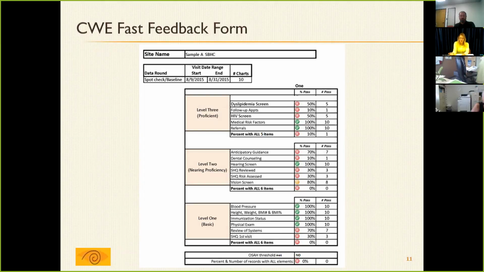And then that would also determine your baseline. So this would be a base. This is what we have at the top. It says baseline because it's your first one. Your baseline in your operational plan would be 0%. And then any successive reviews that you do after that, you would use that percent at the bottom to report on. So that's an overall measure, but the OSA threshold is different.